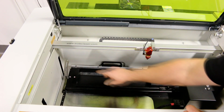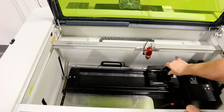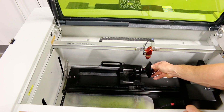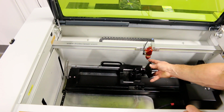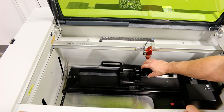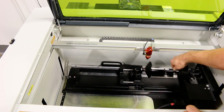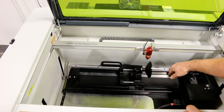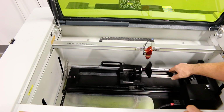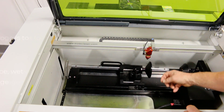Very, very important. I've got my bar over here, so if I want to adjust my angle, I can do that. If I need to, I can move this back and forth here. I can also take these cones off, as I mentioned earlier. I can even make my own cones if I want. That's the beauty of this system: these screws here are standard pitch screws, and basically I can take these off and make my own holding jigs if I want. So if I don't like the cone jigs, I take these off and I can put these in. We also sell a three-jaw chuck for this system, and if I'm doing some really small items and I want to hold them with a clamp, I can pop the three-jaw chuck on there.